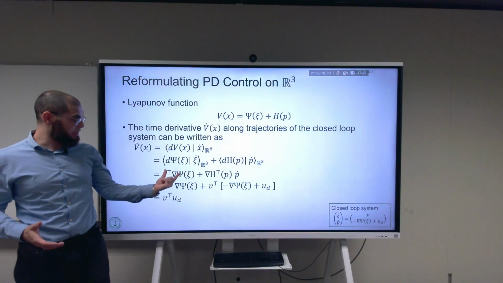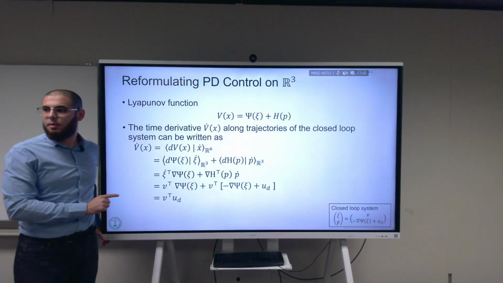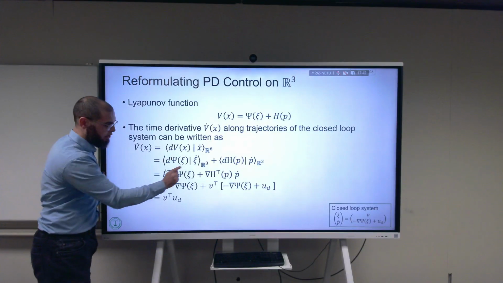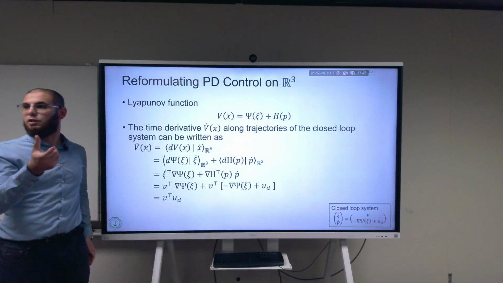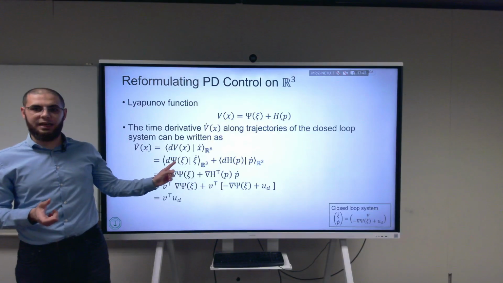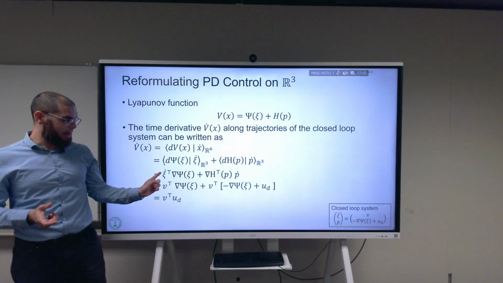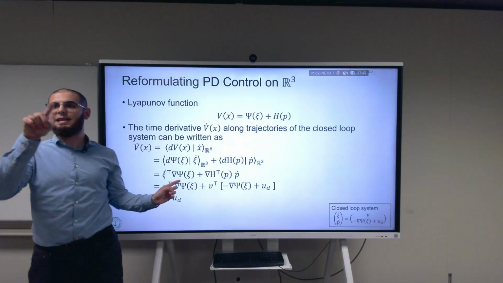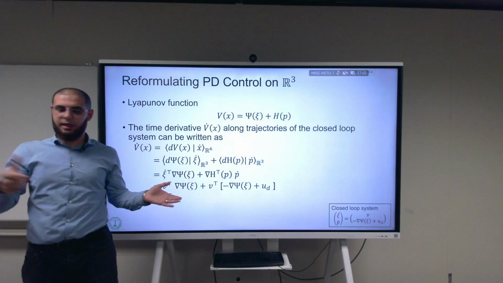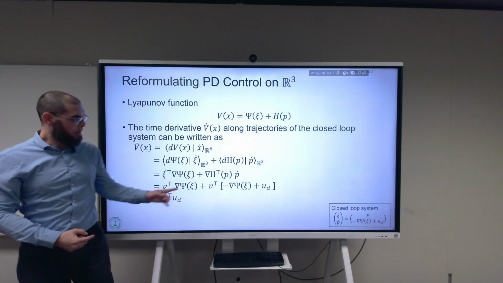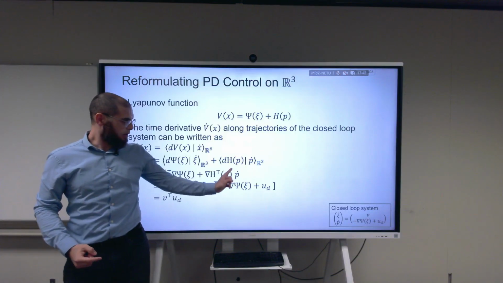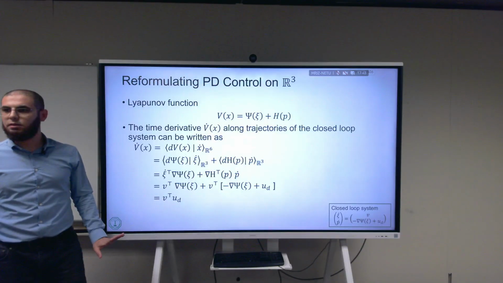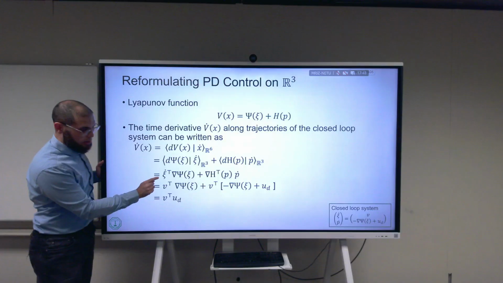And we said that the differential of this function, so you remember we mentioned something before, that there is a relation between the differential of a function and the gradient of it, which is the transpose of it, remember? So we said that this expression I can write as this multiplied by that, so this transpose multiplied by that, and this is a scalar, but I can write it as x transpose y or y transpose x. So this is the other way around. And this expression here is simply also the gradient of this transpose multiplied by p dot. Make sense? So is this clear how to go from here to here?